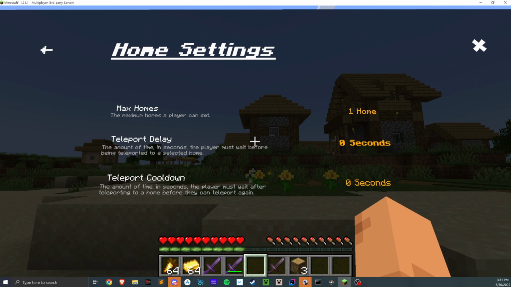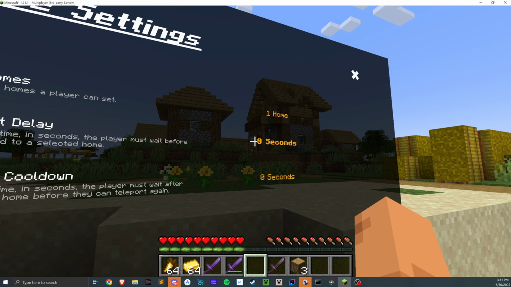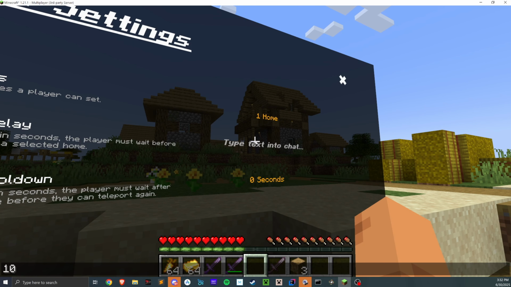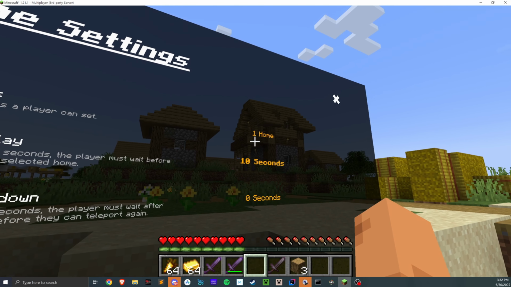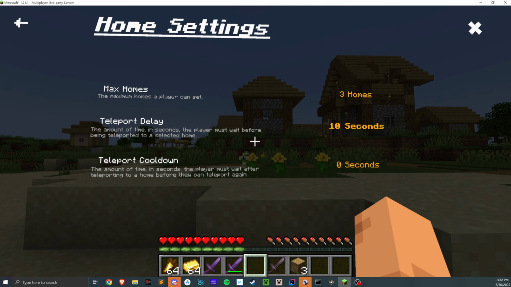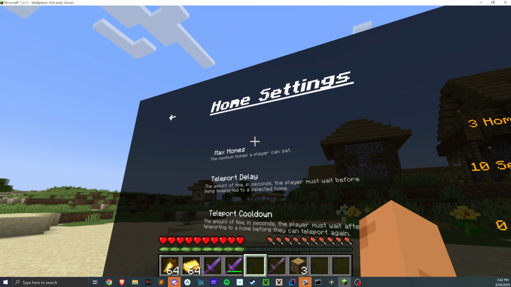So clicking on homes, we have 3 config settings: a maximum number of homes, a teleport delay, and teleport cooldown. As you saw earlier, when I was using the home teleporting, it gave me that 10-second delay, and that is customizable here. Currently, I've set it back to 0, so there's now no delay in between teleports between homes. But if I wanted to change that back to 10, I just click on it, input 10, and now it sets to 10 seconds. Here I can also update the maximum number of homes a player can have, as well as teleport cooldown. Teleport cooldown is basically just the number of seconds that the player has to wait before teleporting again after teleporting to a specific home.